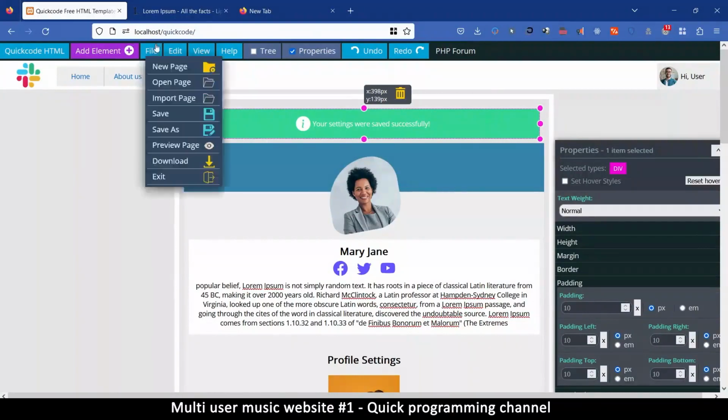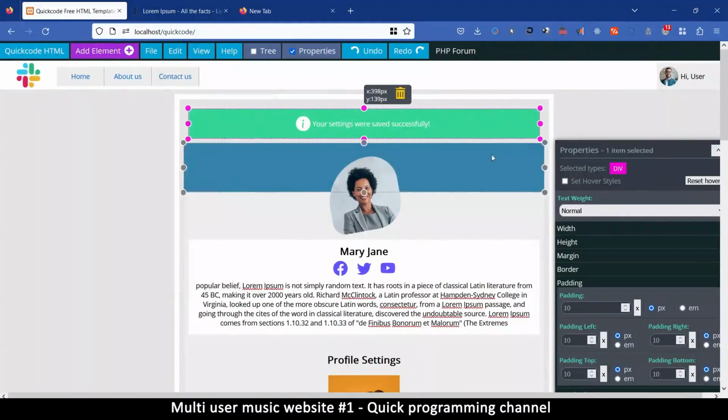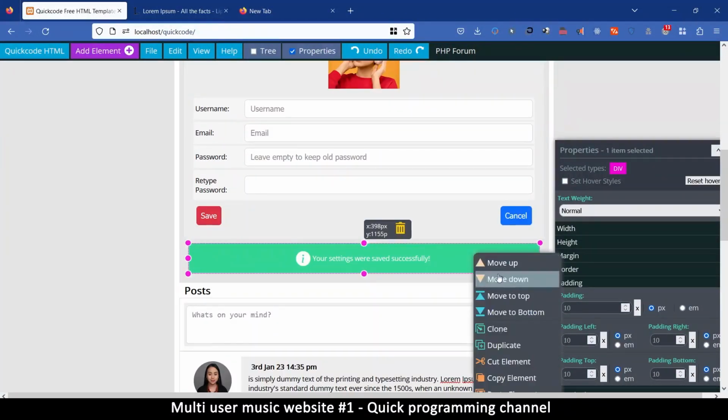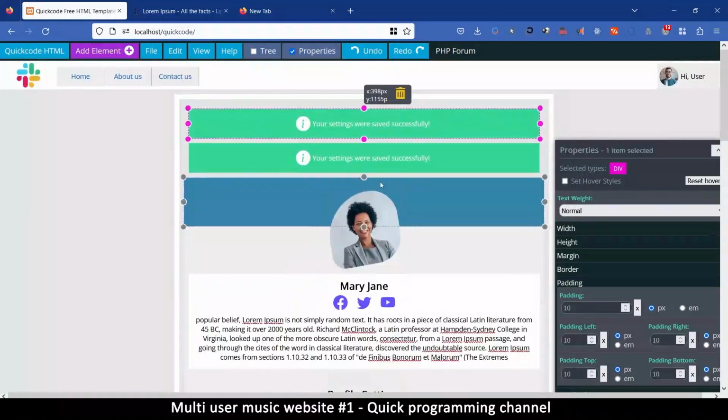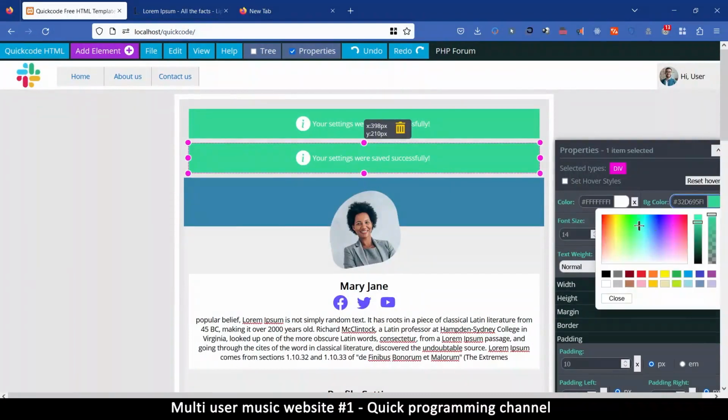So select this and edit and duplicate. Okay, so it's gone down here. Let's move that to the top again. So there's that one, but then we want another one that is for danger. So let's move that to the red section, maybe.